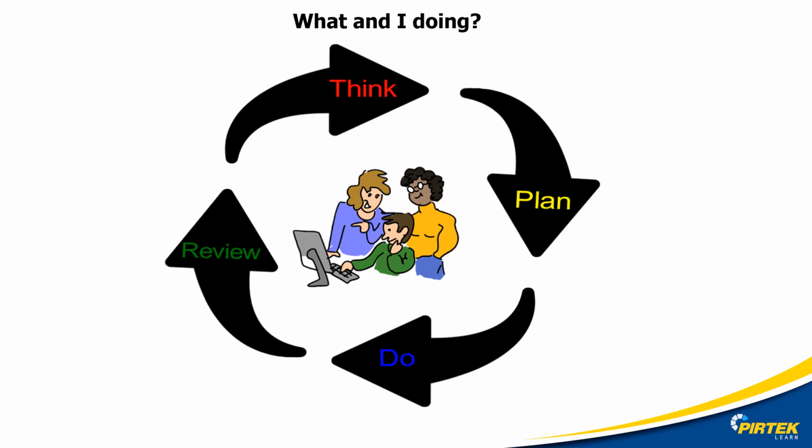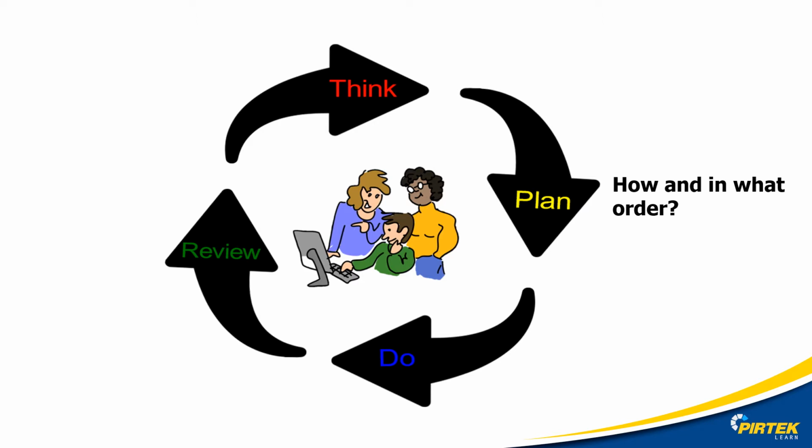What is our first step? Think. What am I doing? Before I do anything, visualize and start to assemble what we are hoping to achieve in our head. For example, I have a flat tire. I need to change the tire on my car. Once we've thought about what we're going to do, start planning what we're going to do.